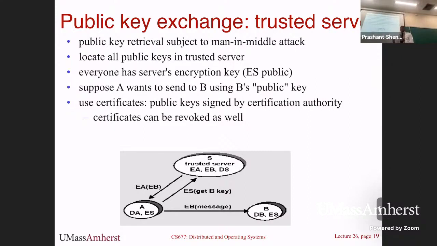So if you do this, all you have to do is whoever is trying to communicate with you has to get a certificate, already signed, and then you just present the certificate. You don't need the key distribution center or the certification authority to give you the public key. The public key is already distributed and is signed by a trusted third party. So what will happen in this case? You have a trusted server, our certification authority. It will generate a public key, sign it with the certification authority's private key and distribute.